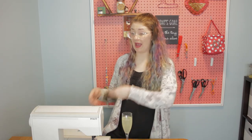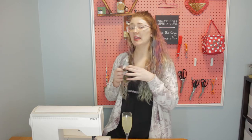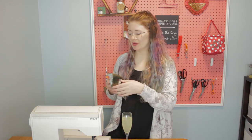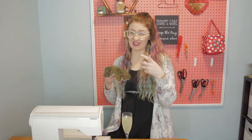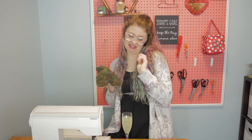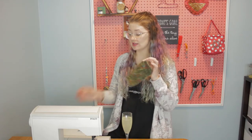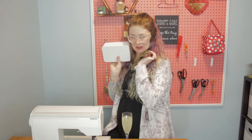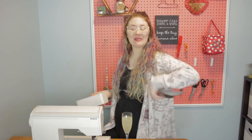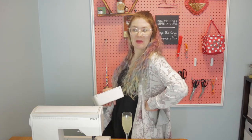We spray them after they come out of the container. You can store them wet if you want, but you just have to be careful of mildew because the longer that they sit in liquid, the bigger chance there is that they'll start to mold and get nasty. So if you stick around to the end of this video, I'll show you how to fold these so that they will pop up out of a wipe dispenser, like super fancy. And I'll also share with you my super secret recipe for my cloth wipe spray.